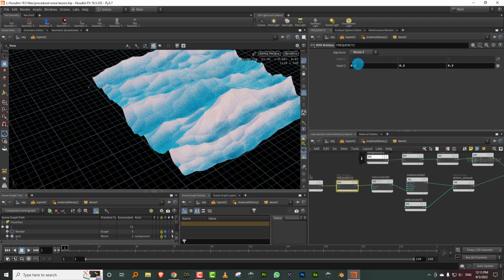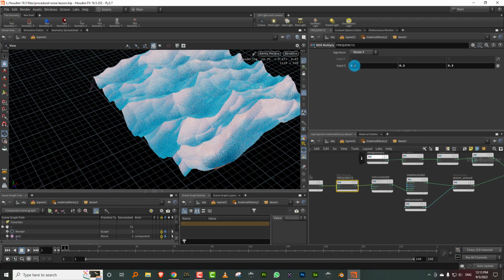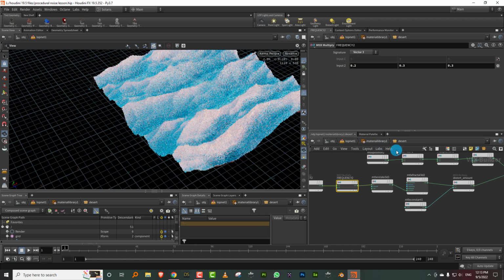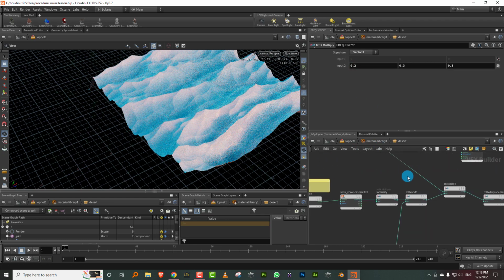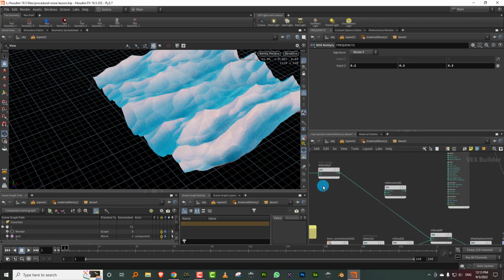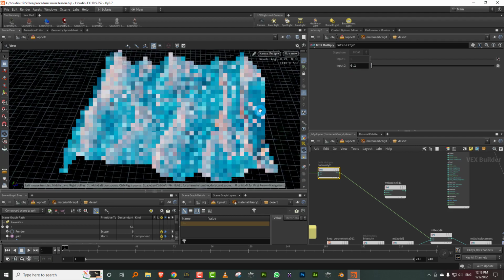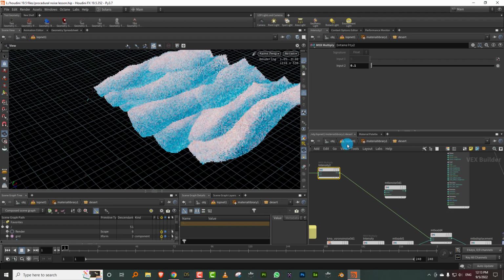Yeah, just sort of play around with it. Yeah, I don't think I like the secondary noise that's coming in. Or maybe it should be really, really low. Let's make it 0.1. Yeah, okay, that's not bad.